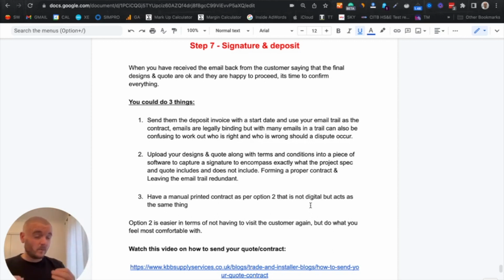But again, the problem with manual printed contracts is they're open to manipulation. Oh, I didn't get that page. Oh yeah, you didn't give us that bit. Still not watertight. The watertight version is version 2. That's the digital version. No one can manipulate that. Nobody can say, oh, that wasn't in there, because it was. Anything email and paper can be used, and some people use it without many problems, but when a problem occurs, it's very, very difficult. So I would urge you to stick to step 2 if you can.